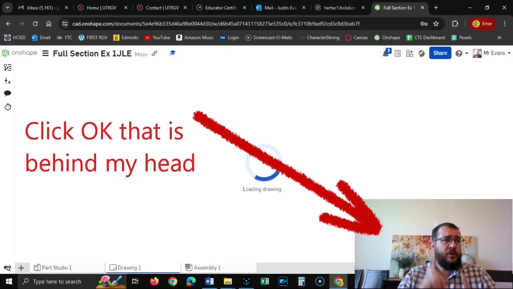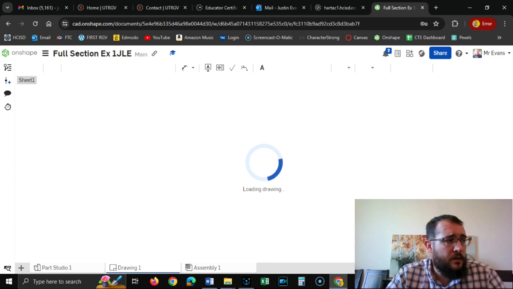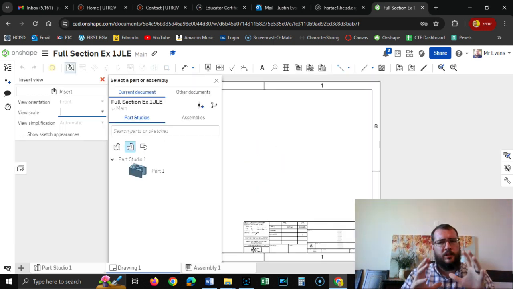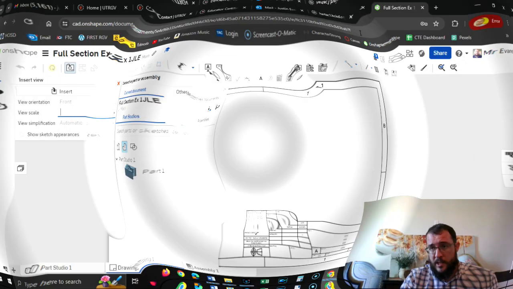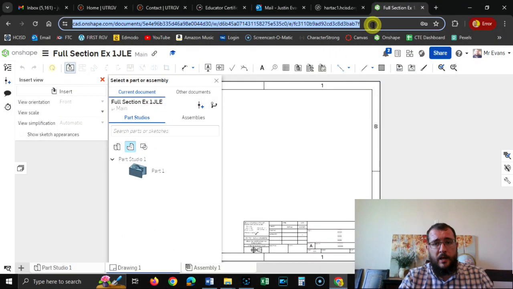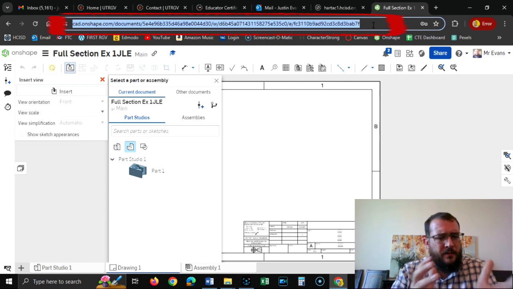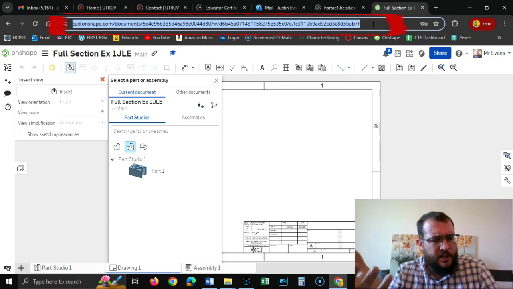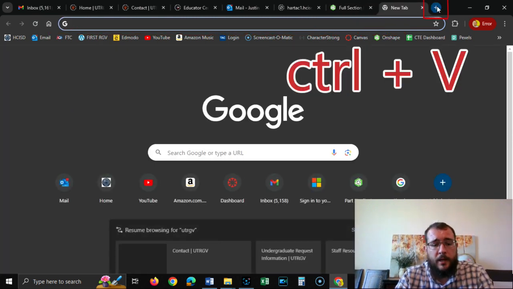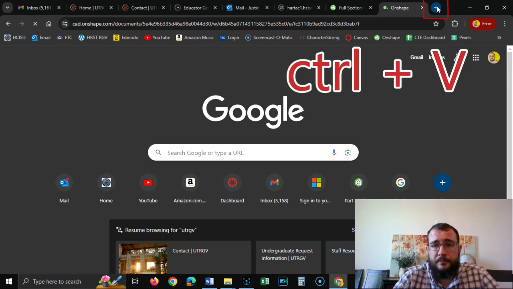Now, just so that you know, the school's network has a hard time loading the drawing pages. So if yours doesn't open up like this within about a 10-second count, this is what I need you to do. And please pay attention. This is a trick I learned from another student. So the network seems to have a hard time loading these drawing pages. So I'm going to hit copy, so Control C, and I'm going to open up a new tab, and I'm going to hit paste, and I'm going to press enter.